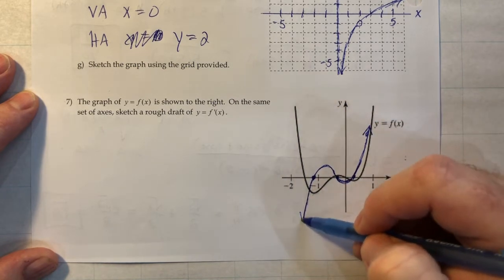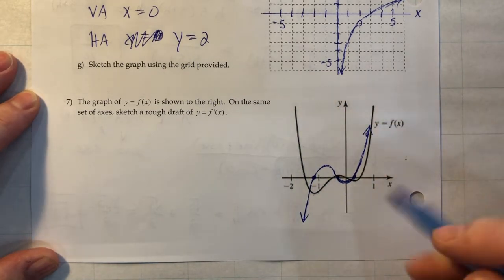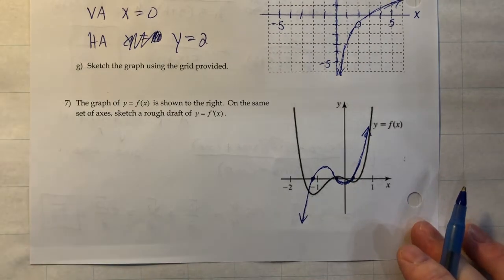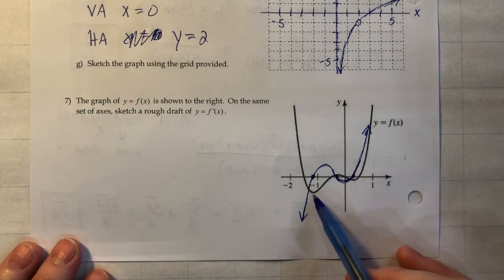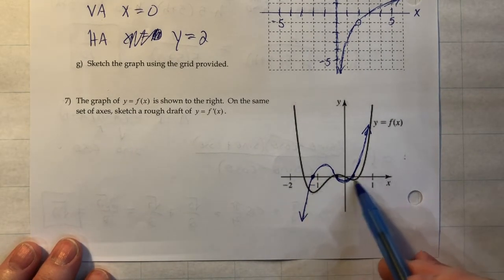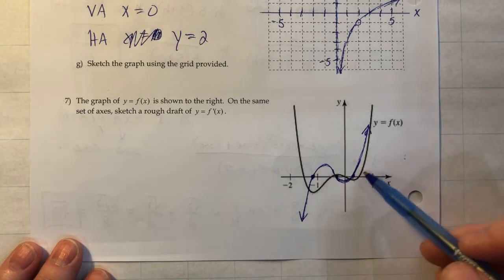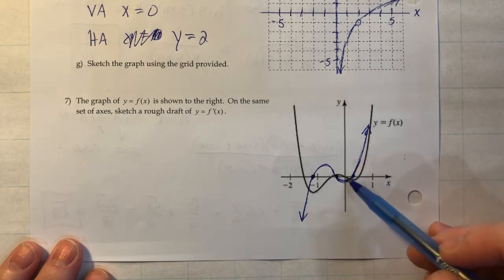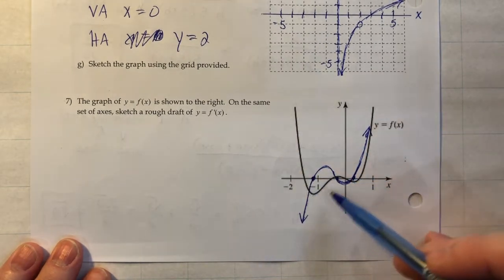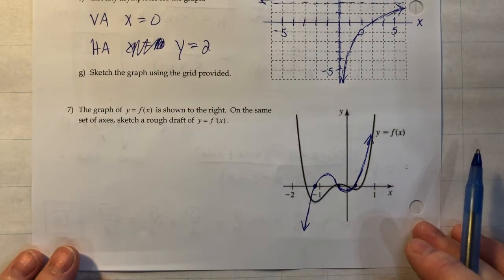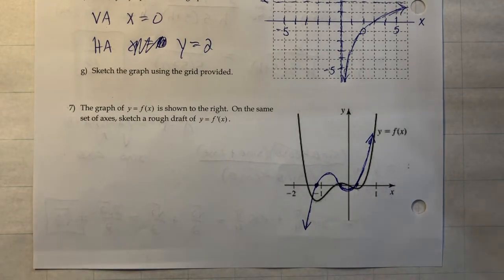So we don't know this one's equation, so we can't check it on the graphing calculator. But we do have zeros at all the places where we have horizontal tangents. We have positive for our curve whenever the graph is going up. And we have negative for the curve everywhere the graph is coming down. So that should be a reasonable rough sketch for the derivative.